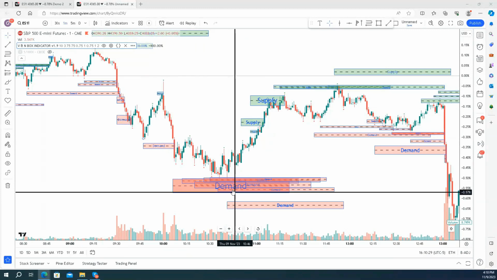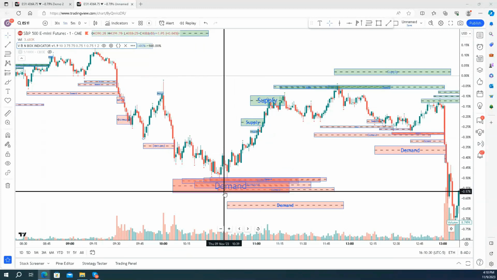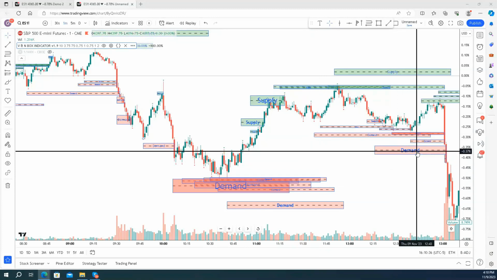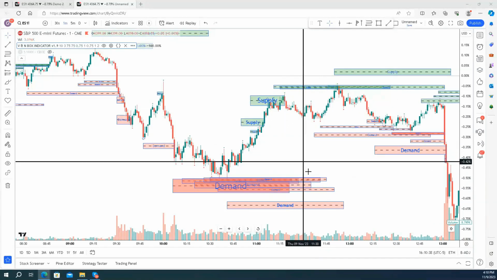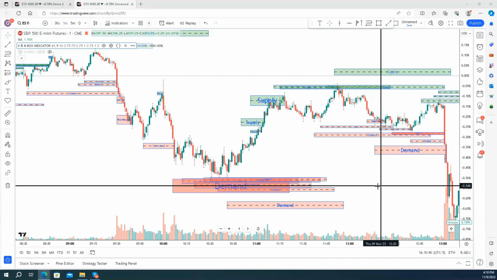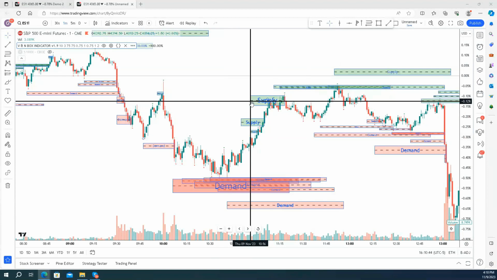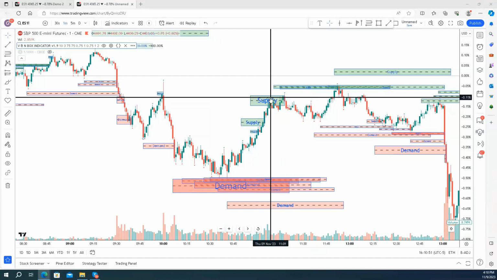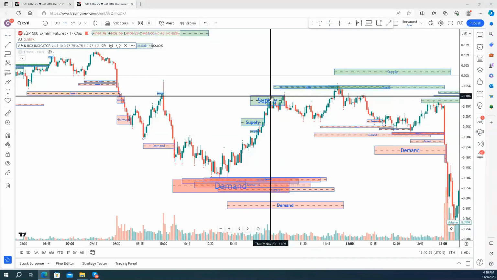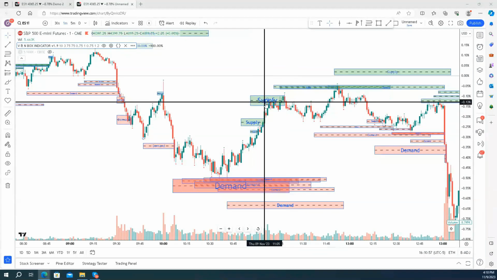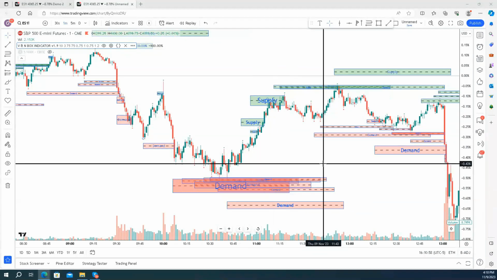And we named the boxes demand, supply and demand. It's fully customizable. If you don't like the word demand in there, if you don't like the colors, you can take them out, change the colors, whatever you want to do. Each box also has a midline. Ray had said in one of his classes that if we break the midline of a box, we're probably going to go to the top of the box, or break the top of the box. So that's why the midline is there, and that can be customized as well.